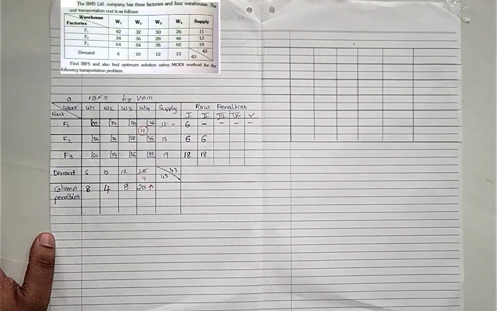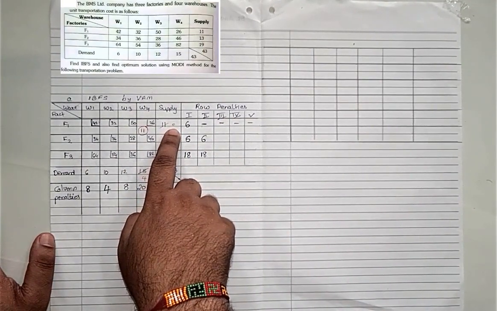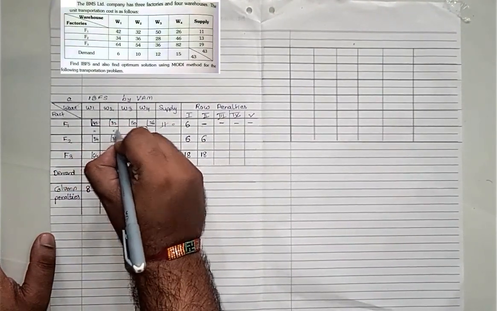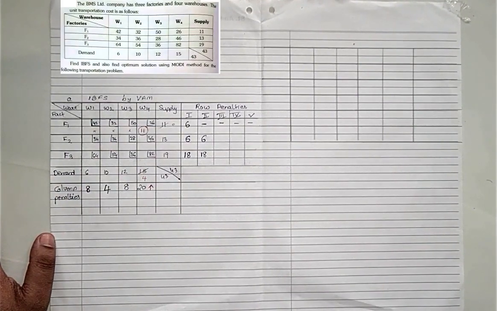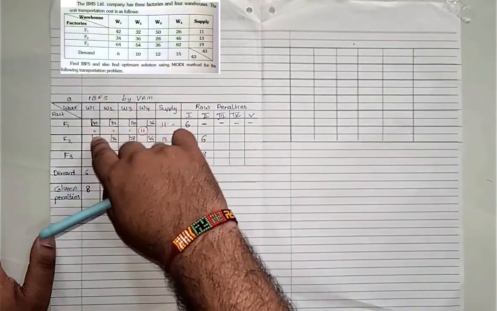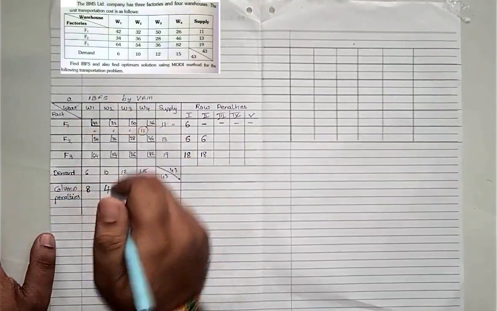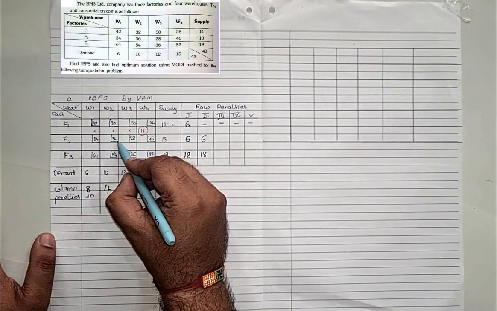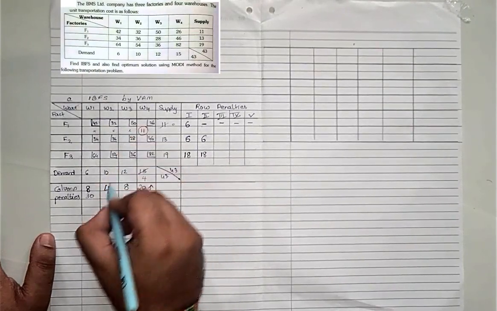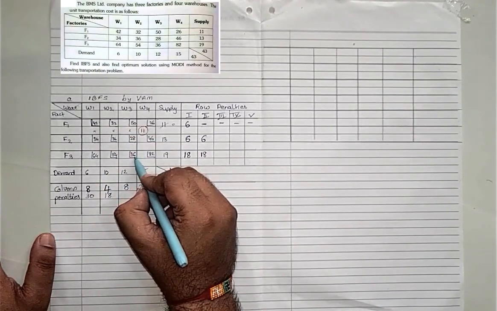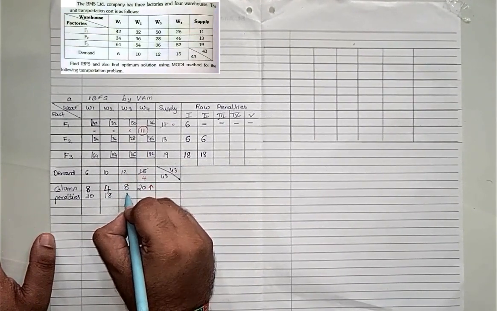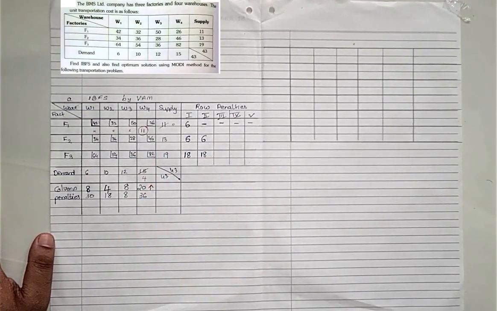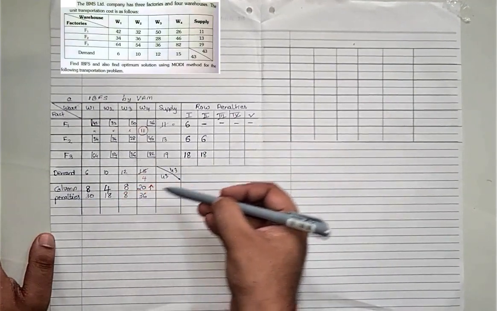But now look at this very carefully. Since the first supply was done, I cannot use any of these values, because the entire thing is over. So I'll just put a cross there. Now these are the only two remaining. In the column you have the second and the third value. So 64 minus 34 is, sorry, it is 30. 54 minus 36 is 18. The difference of 28 and 36 is 8, and 82 and 46 is 36. Row penalties and column penalties for the second are done.